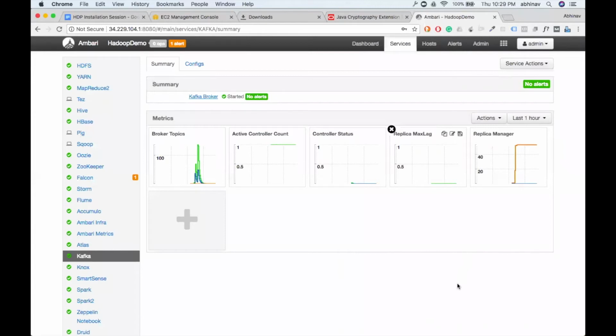A question from Sachin: other components do not need a database, so where do they store their metadata? They have their own configuration files.